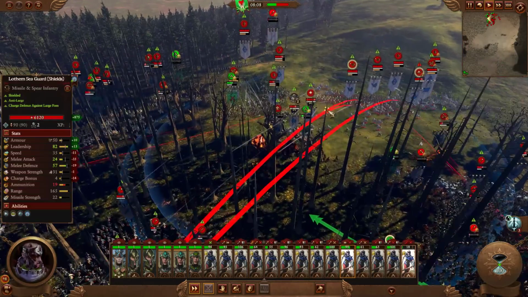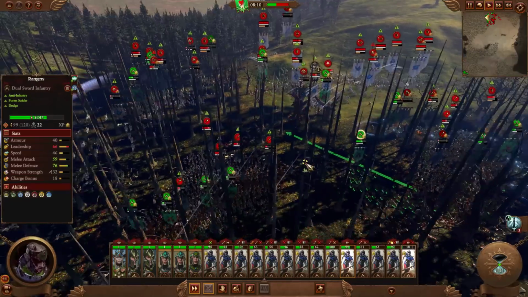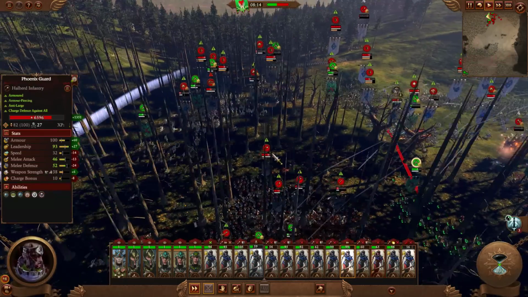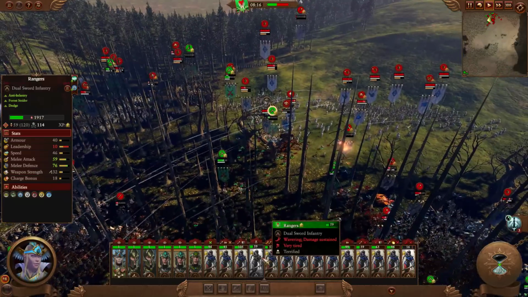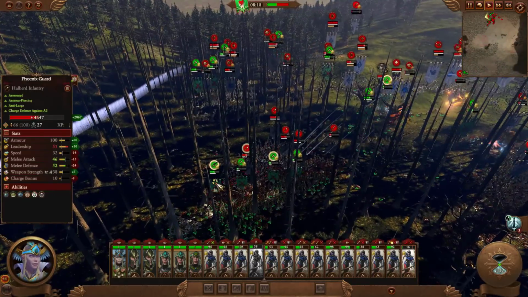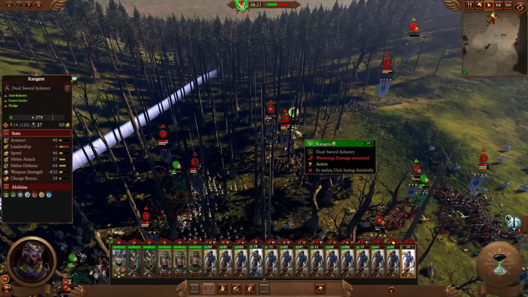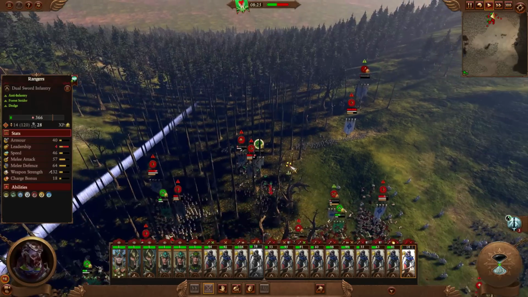Pull our troops back. Look for units that are isolated. Try to take them out. Balance of power is improving. Okay, might rally. This unit here is probably going to get wiped out.